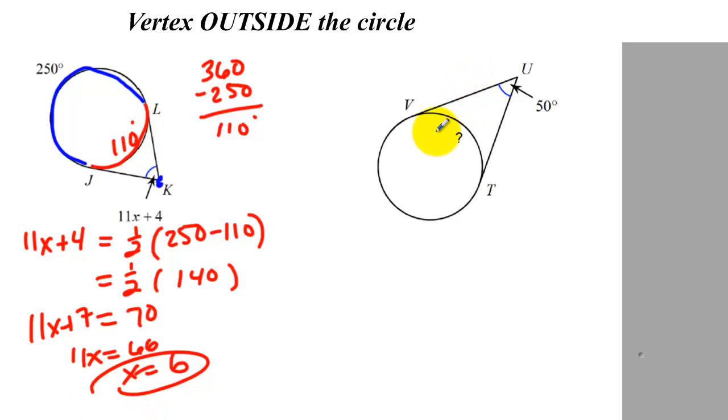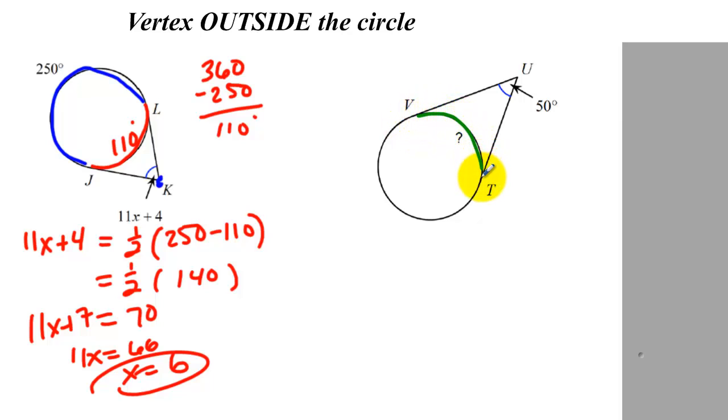Okay, our final example, and I saved the best for last. This one's a little bit trickier. You're going to notice something kind of unique. We don't know any arc. We just have this blank circle. All we have is one angle out here, 50 degrees. This is how they do space stuff. Imagine this is the Earth and this is a satellite or something orbiting Earth. Well, how do we figure out this missing arc, this VT arc?